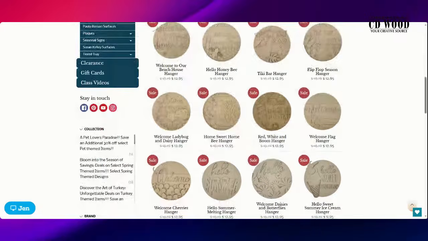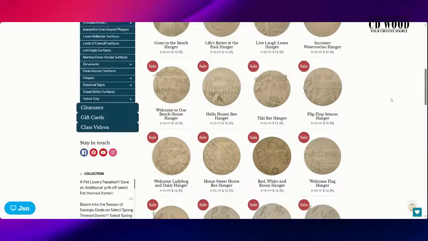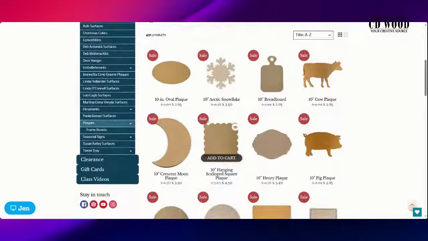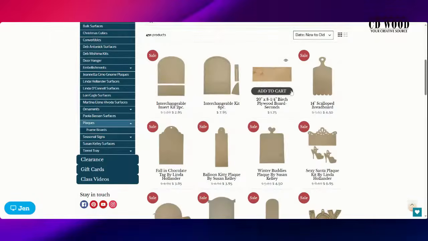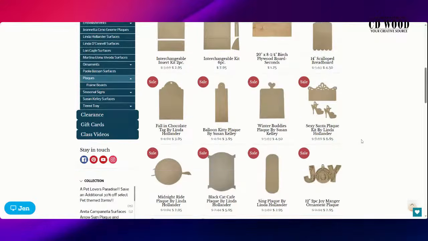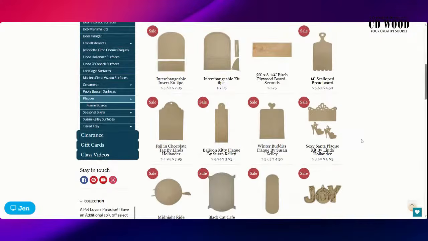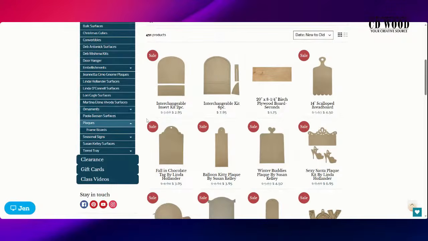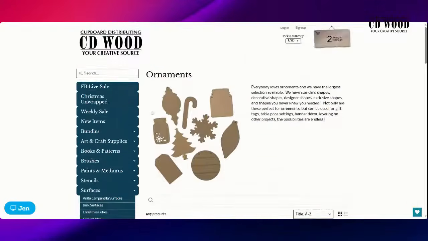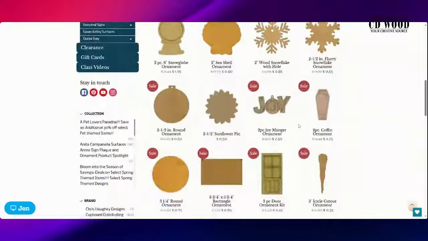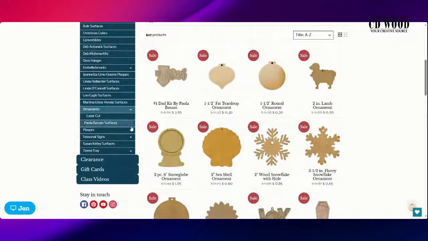I would also say that our plaques and ornaments are huge sections. I would search new to old if I were you, because some of those older pieces or the alphabetical pieces are older pieces that Chris doesn't really design on much anymore. But if you wanted to get some of those newer pieces, they're going to all be under that new product section, under the plaque section. And then again, the same thing with ornaments. Tons of ornaments on our website. So you can go that way. And then you can also switch from new to old, like any of the things.